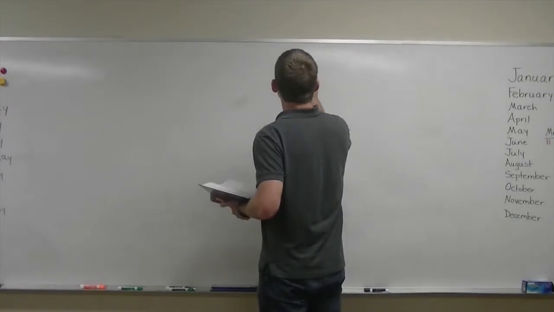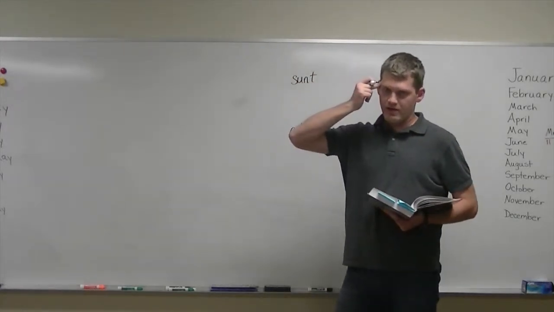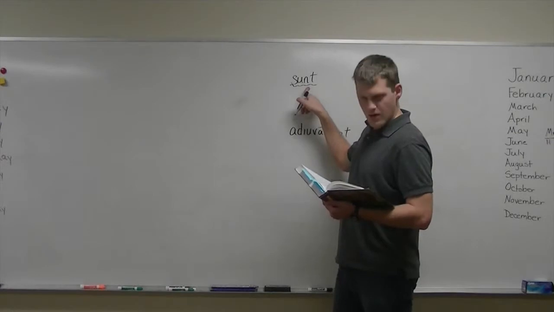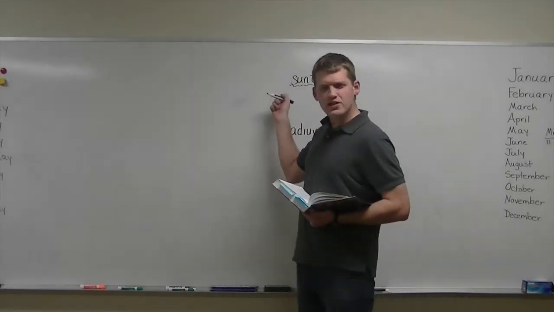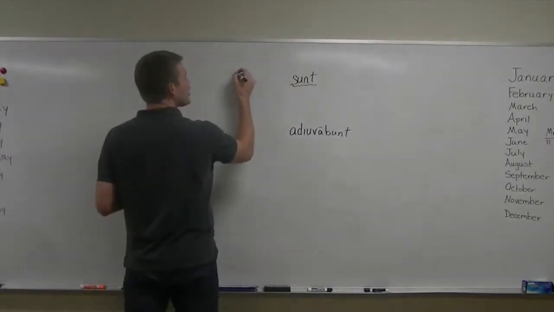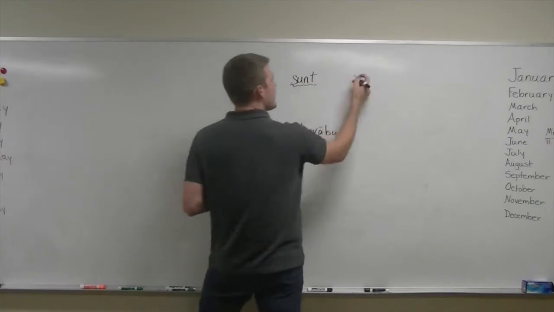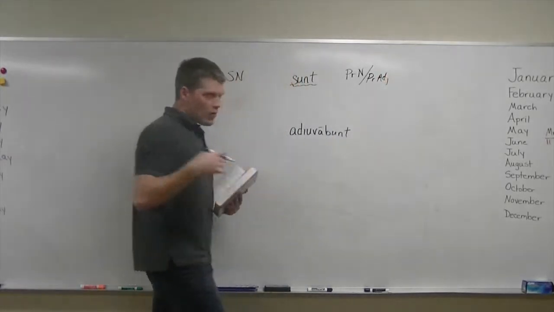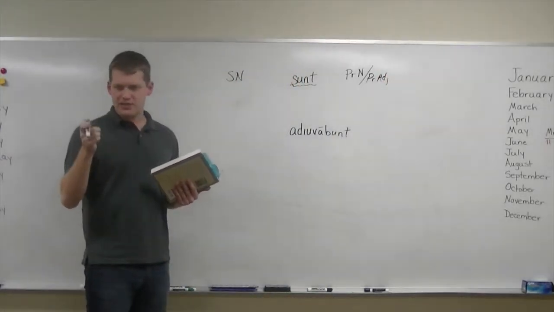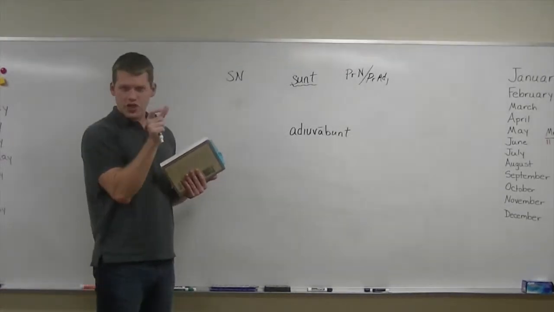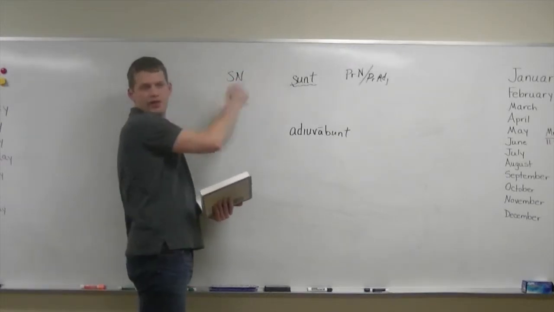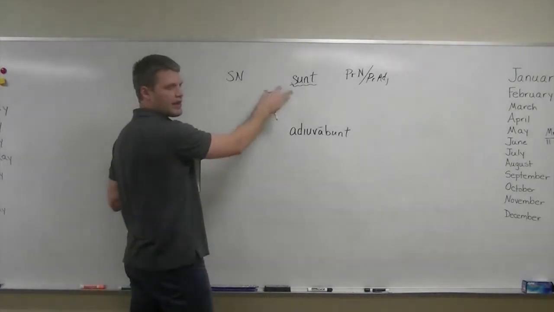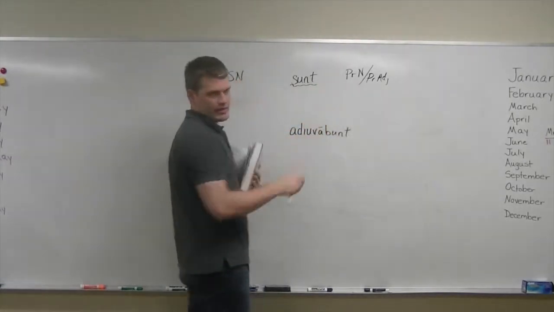Okay. When we see the verb sunt, what should our brain load up to be aware of? What should we be looking for when I see this verb? Predicate adjective. Good. So we're going to be on the lookout for some kind of subject noun in the nominative and some kind of predicate noun or predicate nominative or predicate adjective. With Latin, and the same thing with English, you want to look for those clues that might explain some other things you're going to find, and string them all together. So when I see a linking verb, I want to be on the lookout. I bet I'm going to have a couple things in the nominative. And then one more verb.